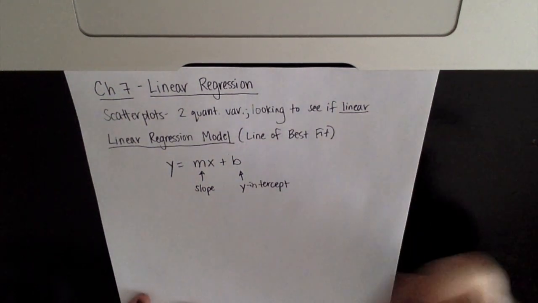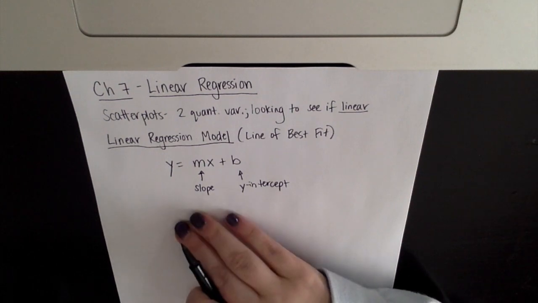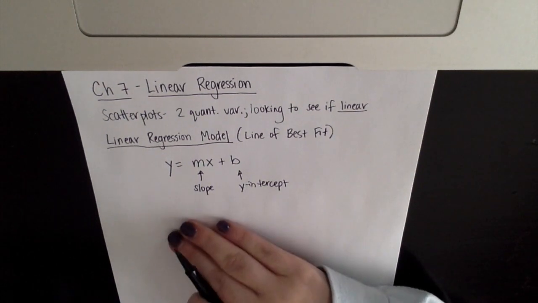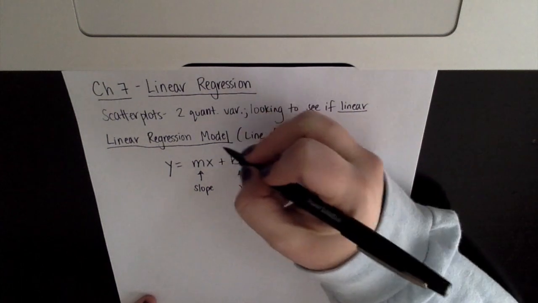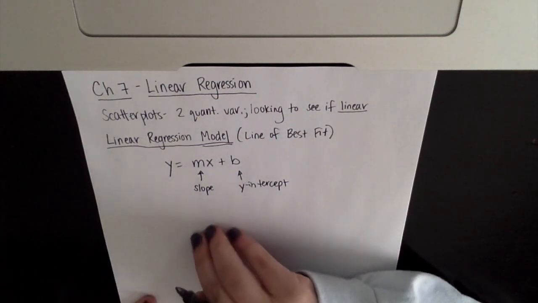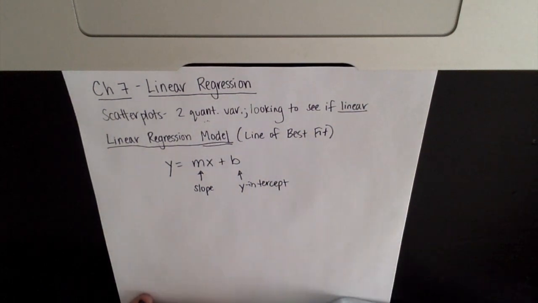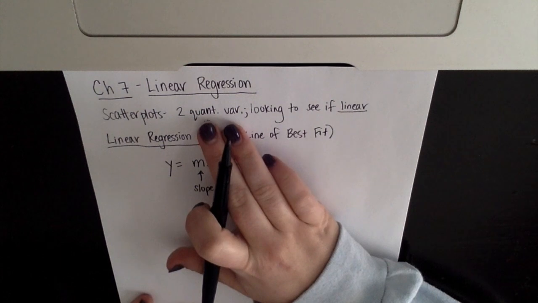Okay, so we are going to use our calculator to find a linear regression model. Many of you have actually done this before, but we use different notation because it's just a model, okay? Which means that we are only estimating what these values are. We have actual data that we graphed, so we know what the actual y values are.